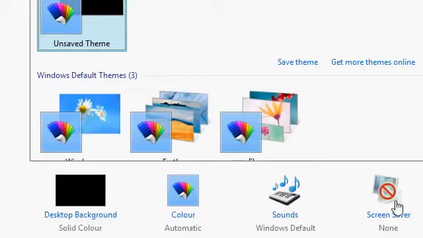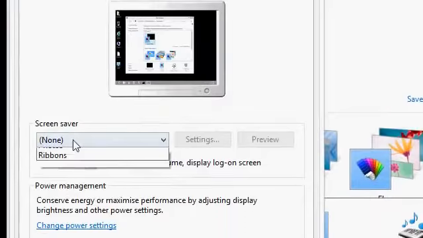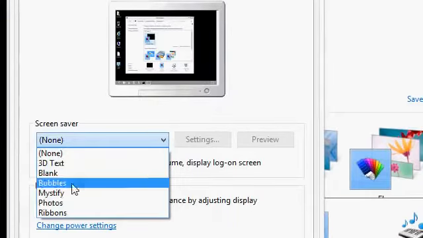You can set up a screensaver if you want. Now, screensavers back in the old days with CRT monitors, you had to worry about something called screen burn-in, where the image would actually be left behind if the same thing sat on your screen too long. That's not so much a problem nowadays with the new flat screen technology. But screensavers are great for security reasons. All right, you can put a screensaver on. You can pick from any of these different screensavers like Bubbles or whatever.